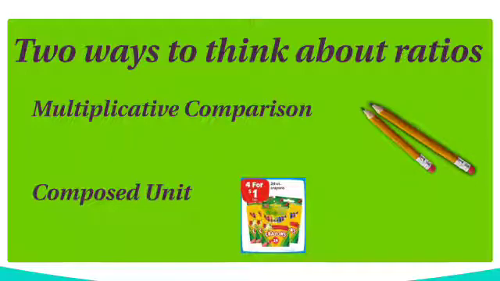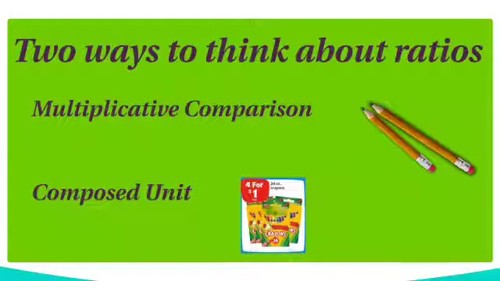Pause the video here and discuss with your team how these pencils could be compared multiplicatively. Did your conversation include multiplicative relationships like these? The short pencil is 6/8 as long as the long pencil, or 3/4 as long. Or the long pencil is 8/6 as long as the short pencil, or 4/3, or 1 1/3 the length.